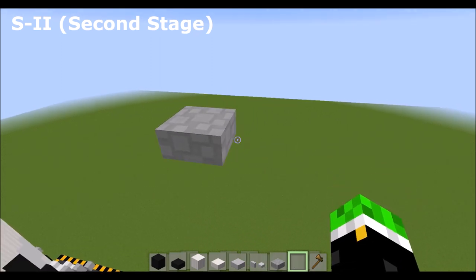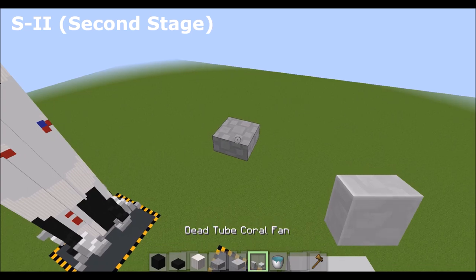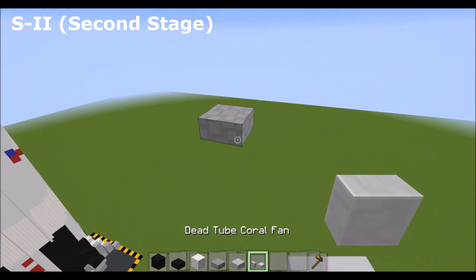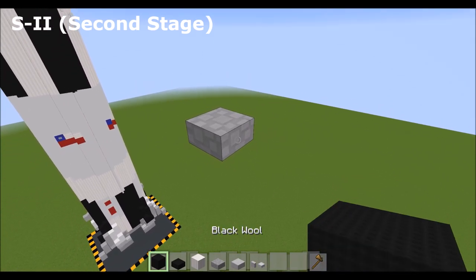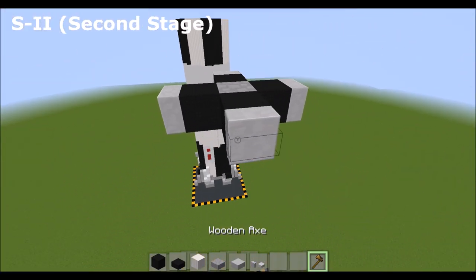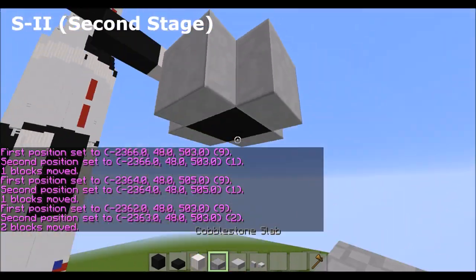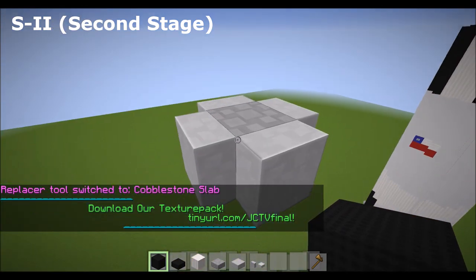Now, unfortunately, we've got even more world edit trickery here to make the J2 engines look good using the coral fans again. So, for our vertical half slabs here, luckily this time we won't be using any waterlogged tricks. The vertical stone half slab is actually the dead tube coral fan, which means that we don't need to waterlog it. Yay! So, simply for this, what we're going to do is surround this with our placeholder blocks here, and then basically we're going to trick these with world edit into being on a non-full block, just like this. And of course that messed it up. So if you did it right and didn't mess up like me, you should have something just like this.